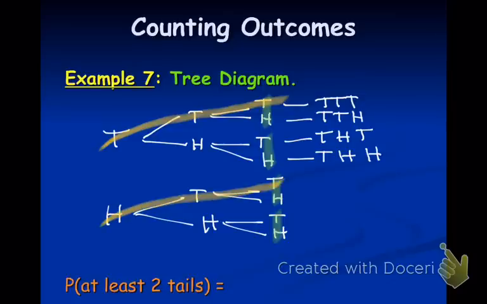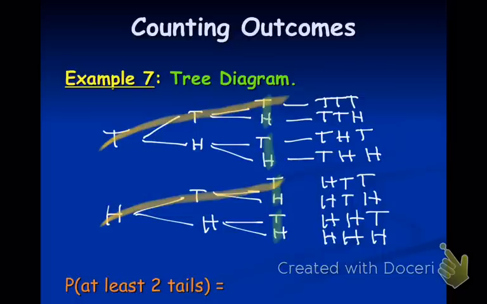So this is the top one again. I'm going to write that it's HTH. Next one is HT, I'm sorry, I messed up on that one. HTT. The second one is HTH. Next one is HHT, and the last one is HHH. So these are my 8 combinations, and we are looking for the ones that have at least 2 of the tails. So I'm going to go ahead and circle those.